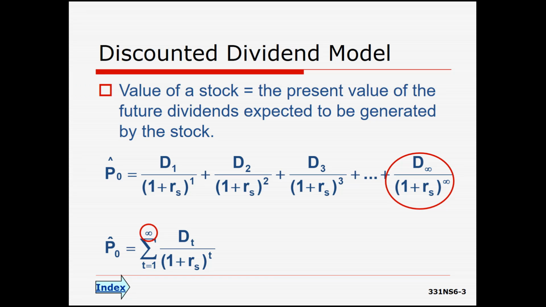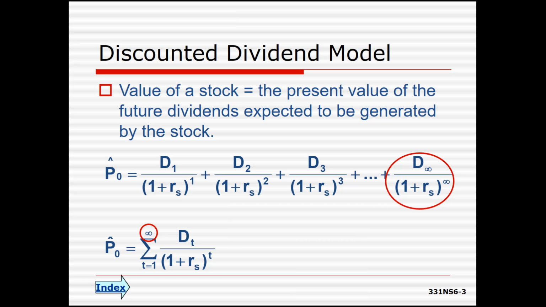Contrast that with common stock, which has an infinite life. We don't know what we'll sell it for or when we'll sell it. We don't know if it will pay dividends or how much they'll be. Definitely a bigger challenge. So technically, the value of a share of common stock is the present value of all its future dividends, to infinity.